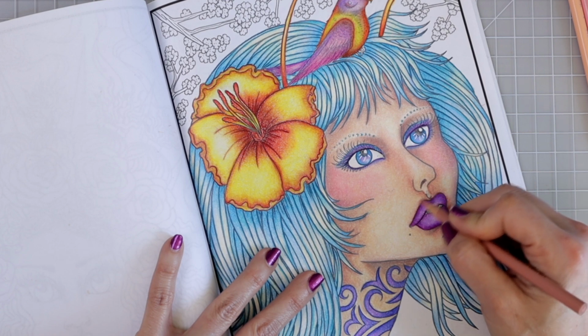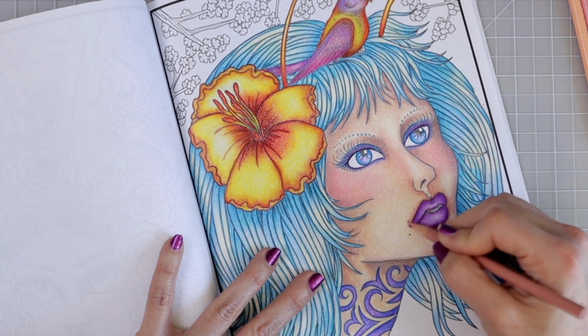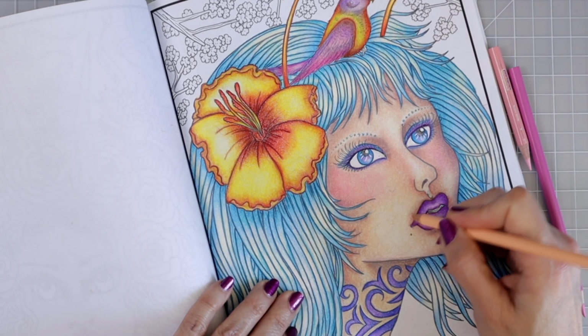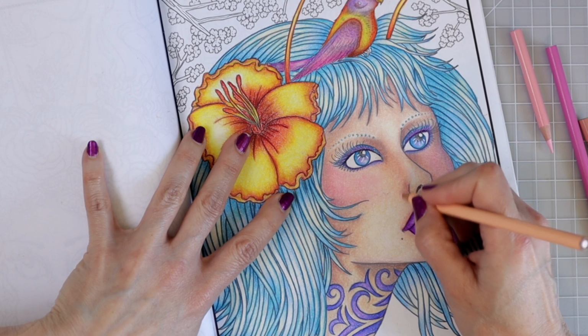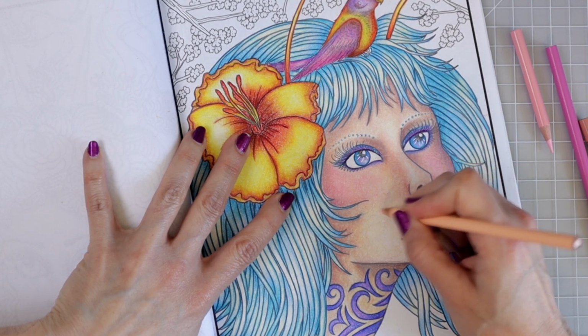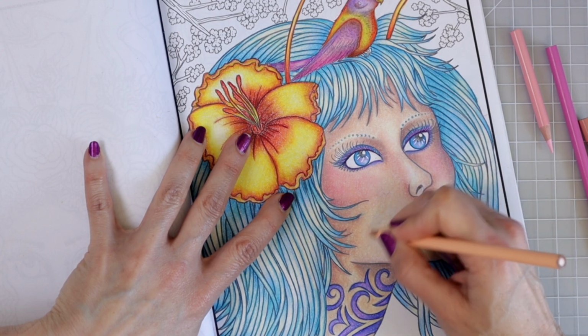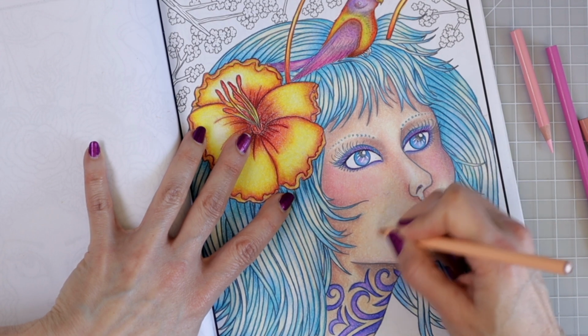that's pretty much done. See how it just makes the lips look as though they are a little bit more elevated. And then I'm just going to blend it out a little bit with the light peach. So I do need to come back over the rest of the face and just really fill in some of these other areas around here where I never got to. And I am going to come back and try to add some highlights in here.